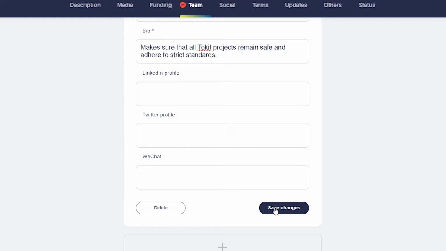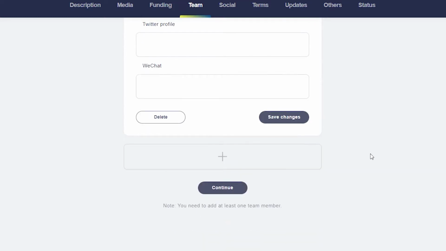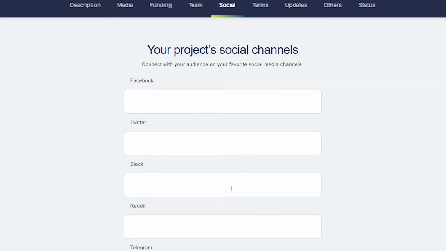Click on Save Changes and then click Continue once you've added all the profiles.